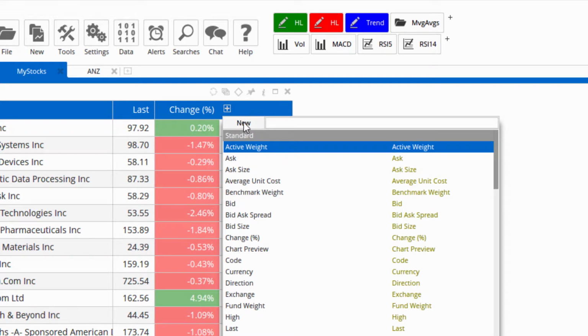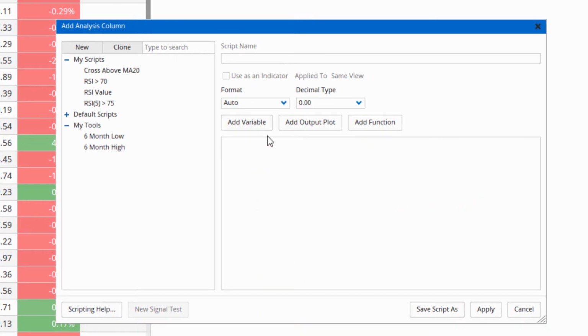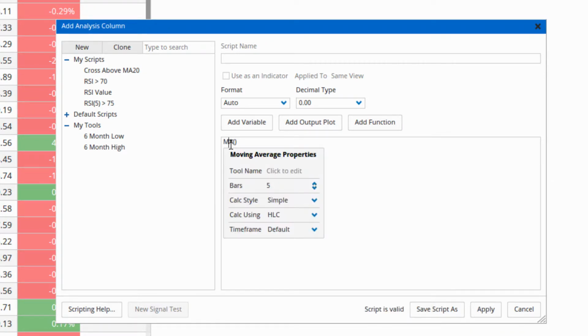So let's add a column here to this watch list. So I'm going to click the plus button on the watch list there, select new, script column. So let's say I want to know if my moving average is sloping up, so in a positive trend. So I'm going to type MA for moving average, bars, I'm going to do a 50 simple based on the close.